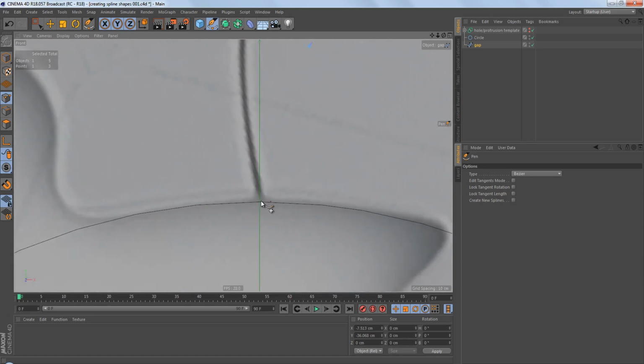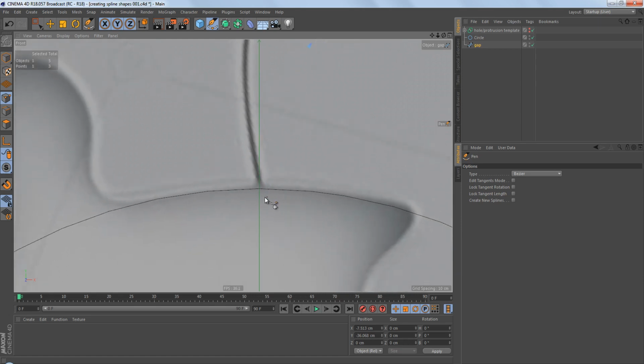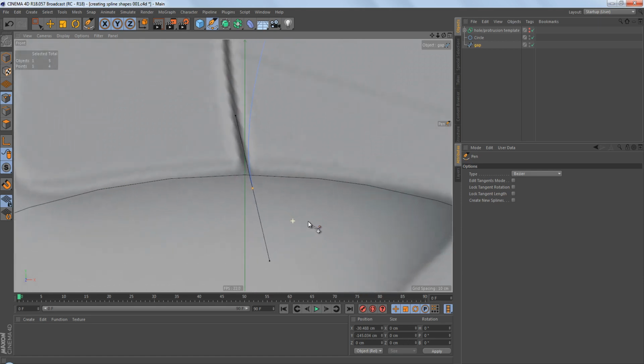And I want to create this below the inner circle. The reason is because we have to make this object intersect with this circle in order to be able to subtract the gap from that circle later. So let's left click and drag, and I'm just going to line up the tangent here at the top roughly with the center of this black line in the reference image. I also want to get rid of the bottom handle.